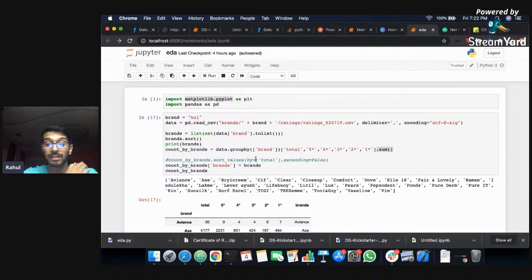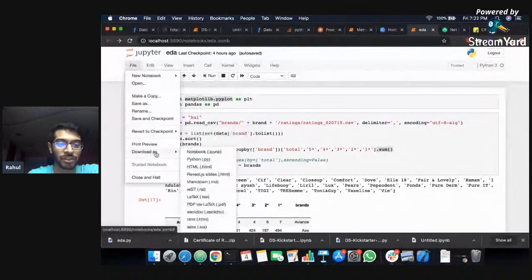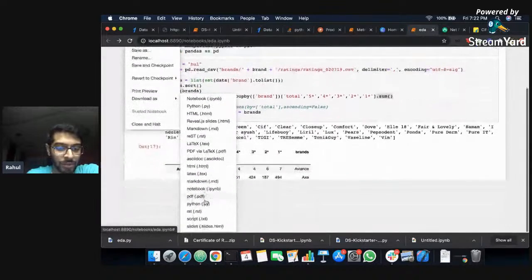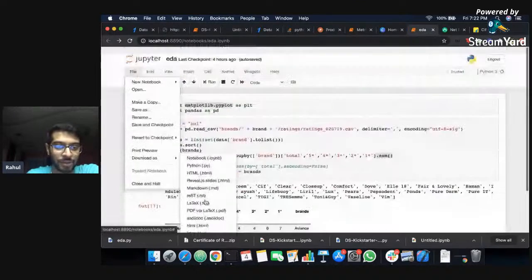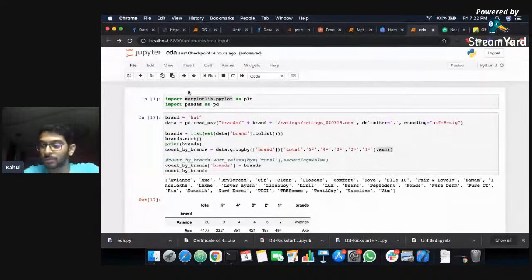But how can I convert a .py to a notebook? Okay, so what you can do is you have a couple of online tools, honestly. So you can do that, or simply just copy paste the notebook. And in case you want to extract a Jupyter notebook as a Python file, you can just go to File, Download as, and choose a particular format that you want to download it as. So you can download it as a .html or a .ipynb notebook or a .py file or anything. So you have various options over here. So you can choose to do one of them. You also have a few softwares online to actually convert a Python file into an IPython notebook. So yeah, you can do that.